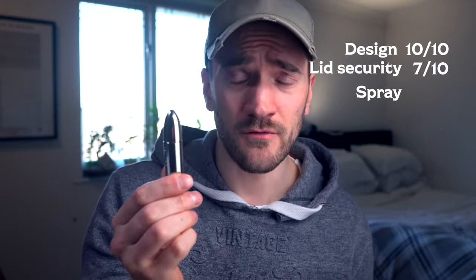It must have been knocked or something, and the vial inside is shattered and smashed, which meant it was leaking as well. So for spray coverage, I'm gonna give it a 1, and for leaking, it's getting a 1 as well. But design, very good.